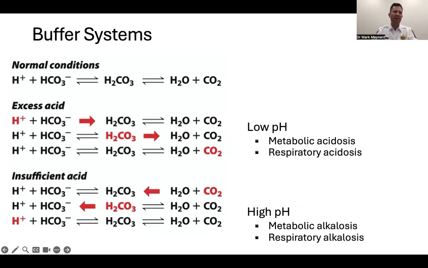Now, what if you don't have enough acid? Well, you can hold on to CO2 by not breathing as fast or taking shallower breaths. So you're not getting rid of as much CO2 with every exhalation. That will combine with H2O, which then becomes carbonic acid and then dissociates. And you can get some of that acid back, bringing you back into a neutral pH. And just as a reminder, when the pH gets too high, this is what we call alkalosis. And there's two types, there's metabolic and respiratory alkalosis.